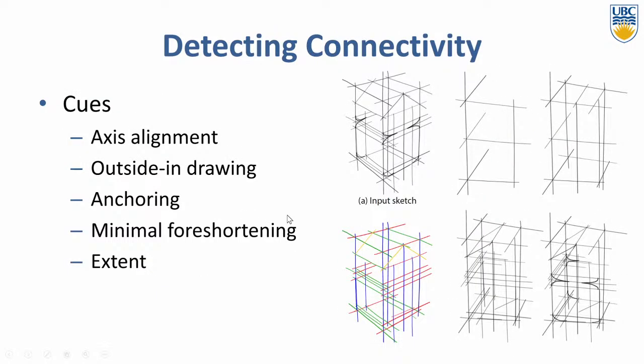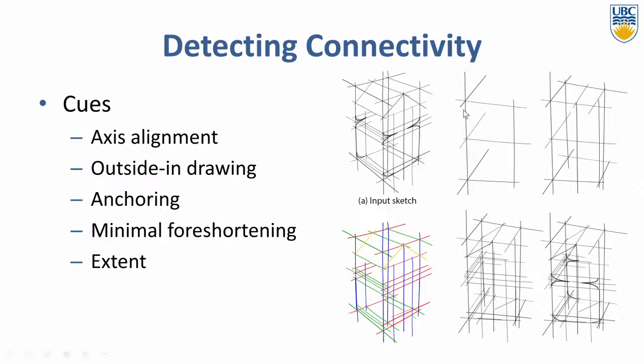So I already mentioned some of the cues that people use. Axis alignment. Artists draw a lot of axis aligned lines, and we argue that observers also prefer to interpret lines, absent any other information, as axis aligned unless contradicted by other cues. We also note a common phenomenon when people draw, and you can think about yourself if you ever did any drawing of complex shapes, they use an outside-in drawing process. So you commonly start from drawing a bounding box of an object and then adding details inward. And that helps in analyzing.